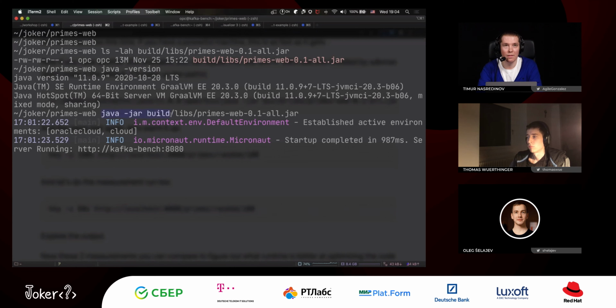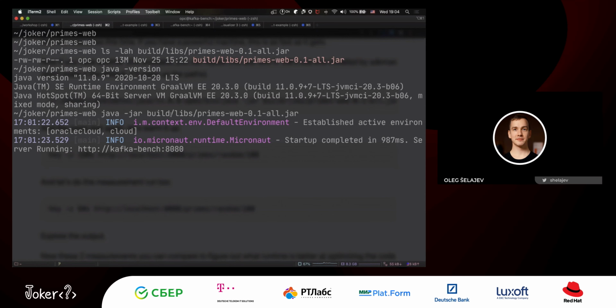This is the pure HotSpot with the top tier optimizing JIT compiler being the GraalVM compiler, and then it integrates with HotSpot using JVMCI. And yeah, this is the JIT.